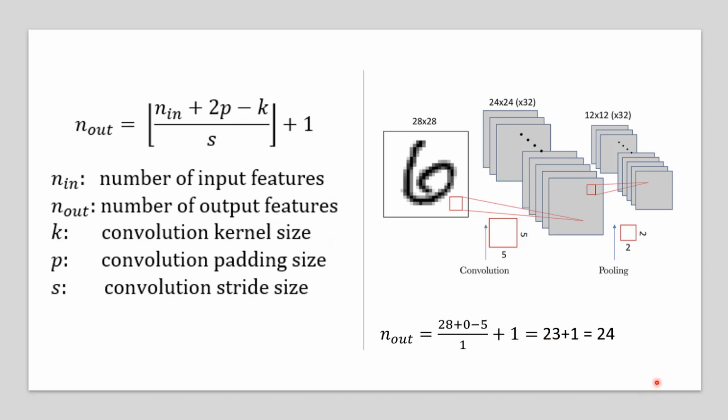Now, one would say, okay, you were talking about the image size and the convolution layer, and then you talked about the feature map. If we look here, there is an equation that represents the size of the feature map, and that's what we mentioned as a drop down. Now, if we have an image of size 28 times 28, and you are using a filter of size 5 times 5, and then you would like to get the feature map. So how can this happen?